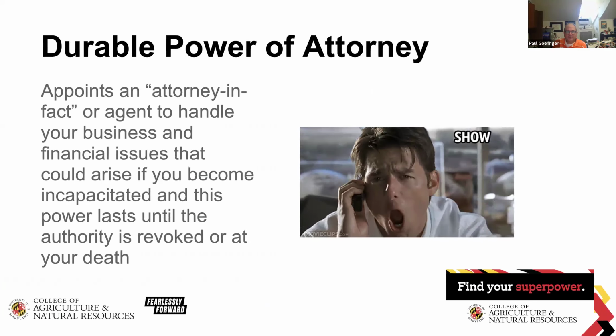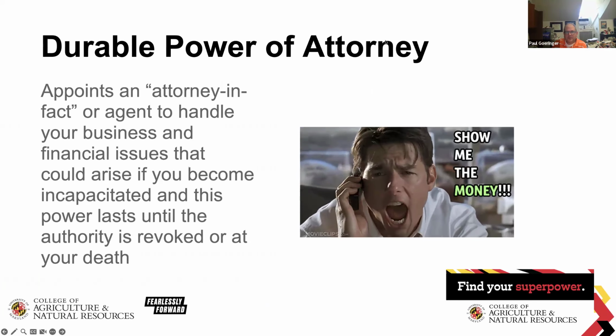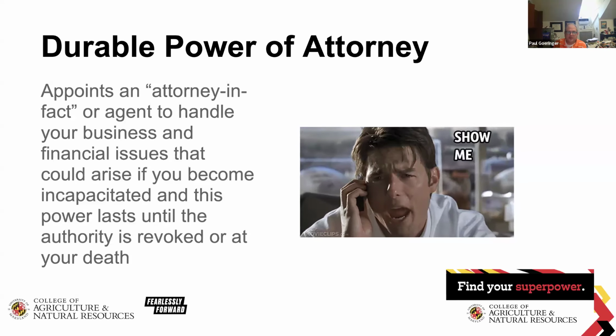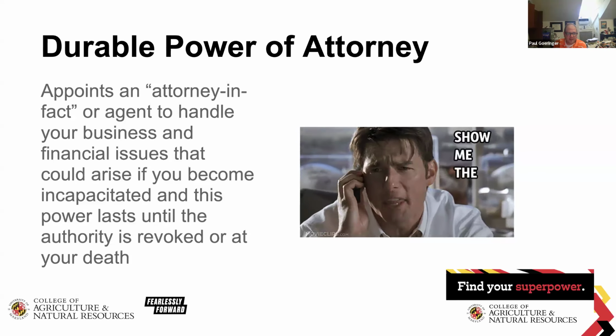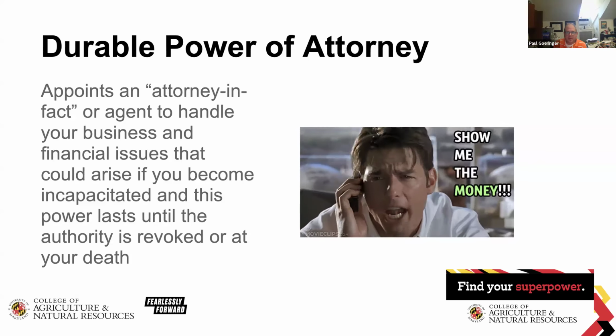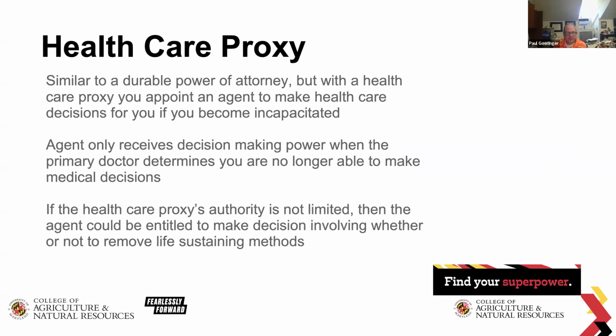Other documents we're going to have you do, real quick, include a durable power of attorney. This is where you set somebody up to handle your financial matters if you become incapacitated. Typically, we're going to need a doctor to rule that you are incapacitated. It goes away once you pass away.